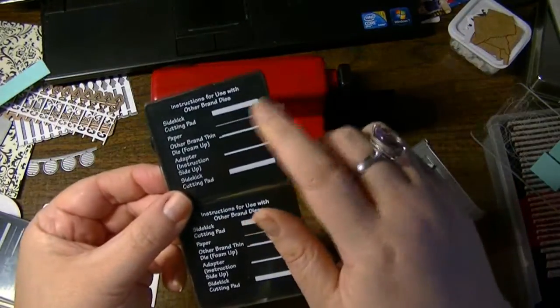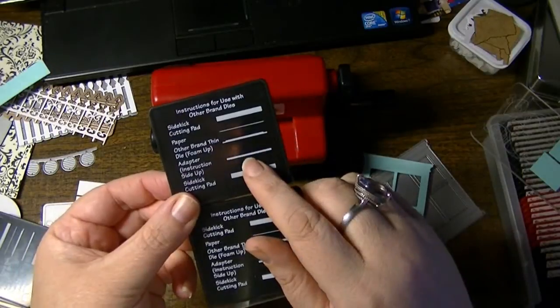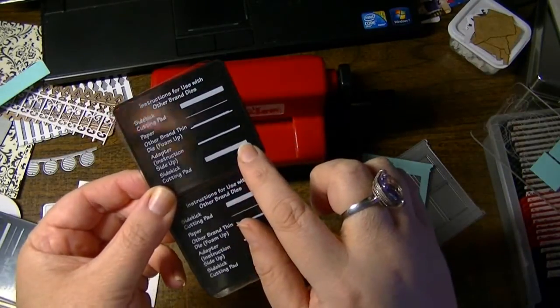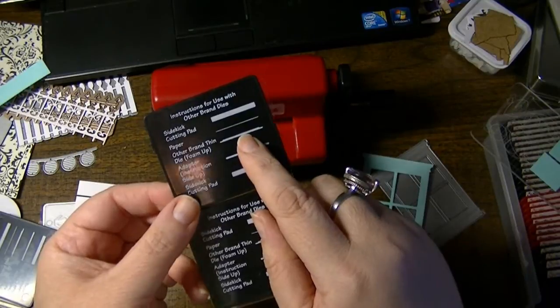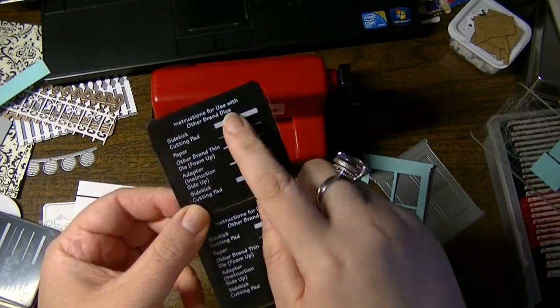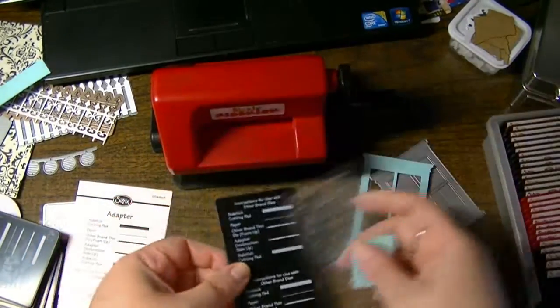And again, the formula on how to put it together is right on each one of these shims, Sidekick. So you start off with a Sidekick pad on the bottom, adapter, instruction side up, thin die, foam or cut side up, whichever it happens to be, paper, and then the second pad. So let me show you.